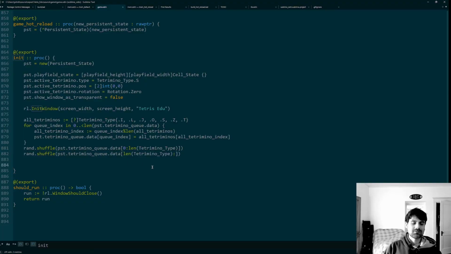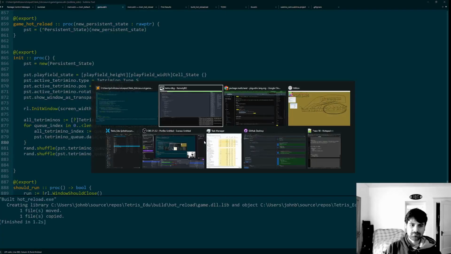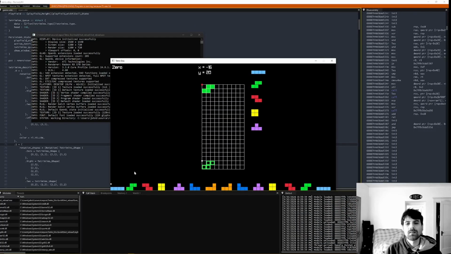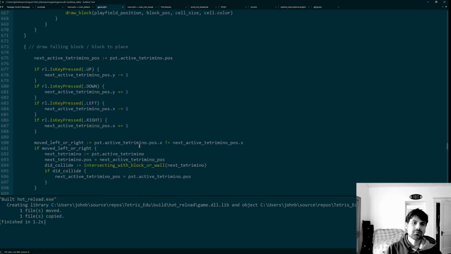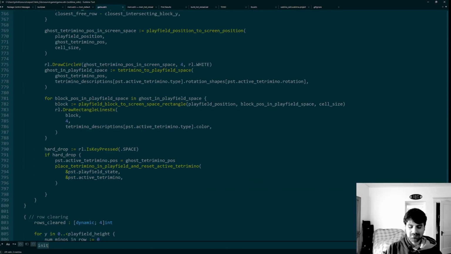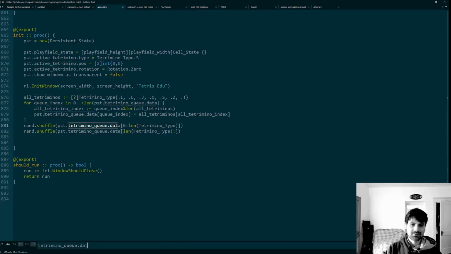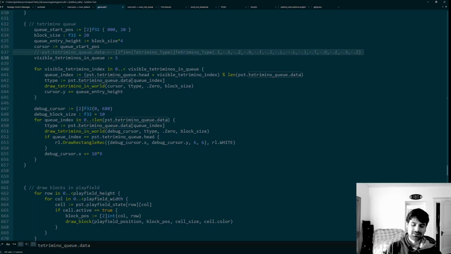All right. So what I'm doing is I'm just specifying all tetraminos. I'm copying it essentially twice. That's what this is really doing, like the Q index mod the all tetraminos. Well, let's just actually verify that that is correct, that we're thinking about it right. Okay. So we also need to make sure that we're not overwriting it all the time in the update. So tetramino q.data. All right, yeah, we need to make sure we aren't overwriting it every time.